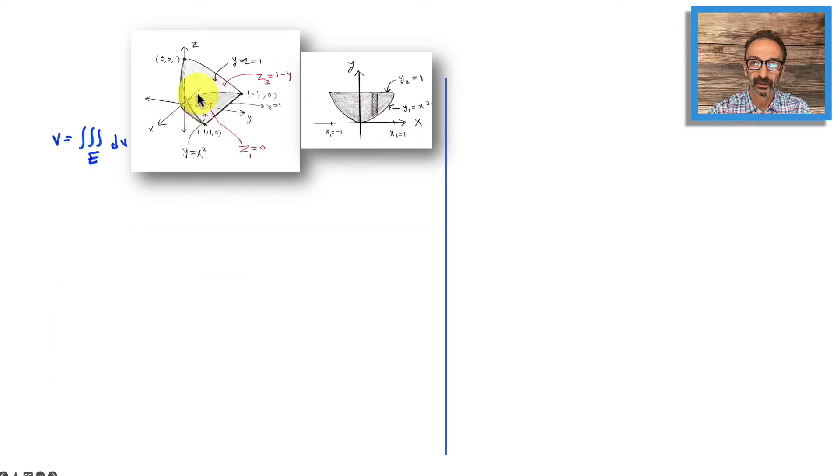This is the 3D picture, and this is the projection down, which sometimes you call it E, sometimes you call it D, sometimes you call it A. Most of the time it's called D. E is this right here overall. So we need to find the volume: triple integration of 1 dV over E.